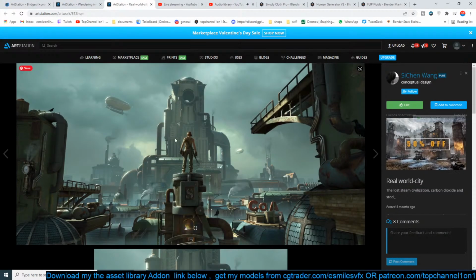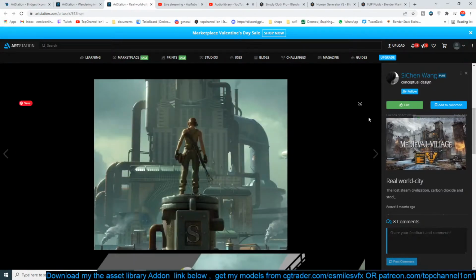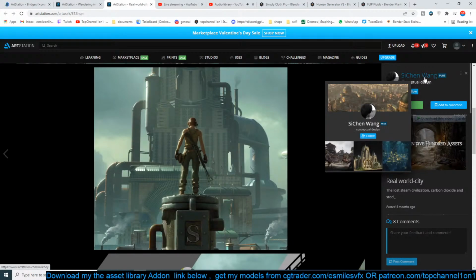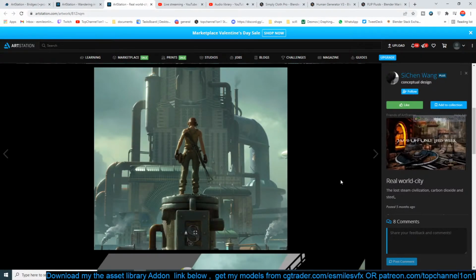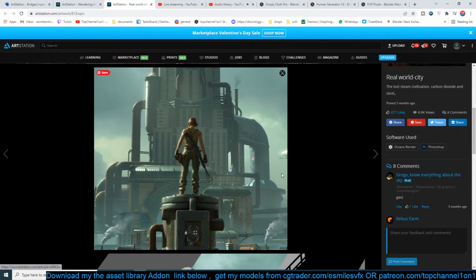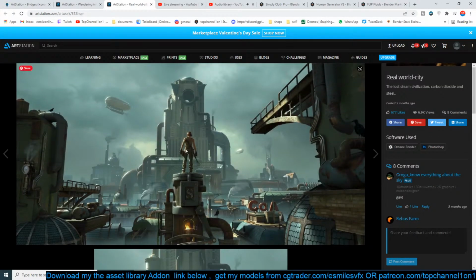So I'm looking at this piece here by Si Chen Wang, an amazing artist. And so we're going to try and use this as inspiration to make something like this, kind of a fantasy looking world.